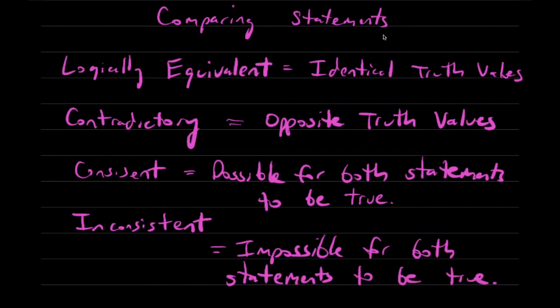And you can learn all of these by looking at truth tables for two different statements and comparing the end results. So I'm going to run through a series of examples that your textbook uses, and then we're going to look at some examples from the exercises before we move on to evaluating arguments using truth tables. Okay, so I'm going to look at a couple of examples given by your textbook. Let's look at these two statements here. K implies L, and over here on the right, we're going to have not L implies not K.